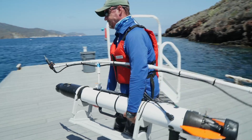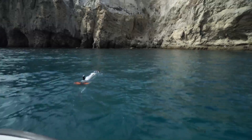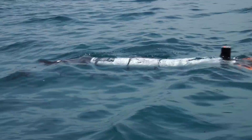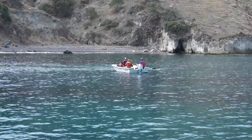We're using an autonomous underwater vehicle that's programmed to follow the shark but not chase the shark. The great thing about the robot is it knows exactly where the shark is in 3D space and time. By recording exactly where the shark is, we're able to understand why they're doing what they're doing — we have context to the behavior.